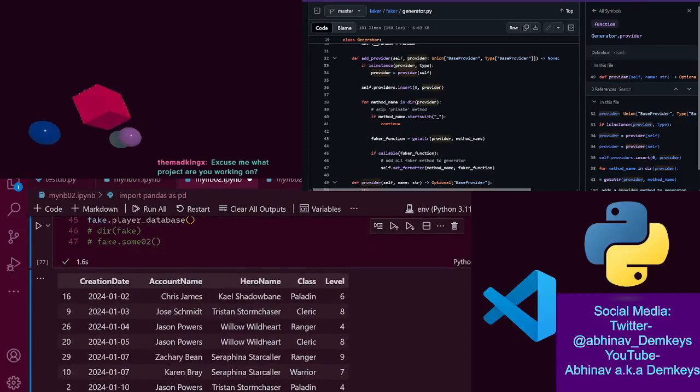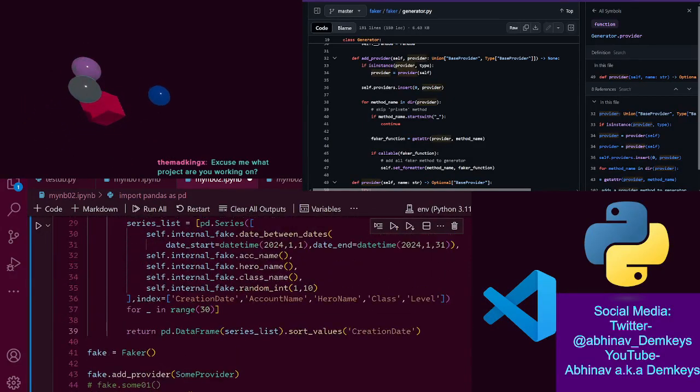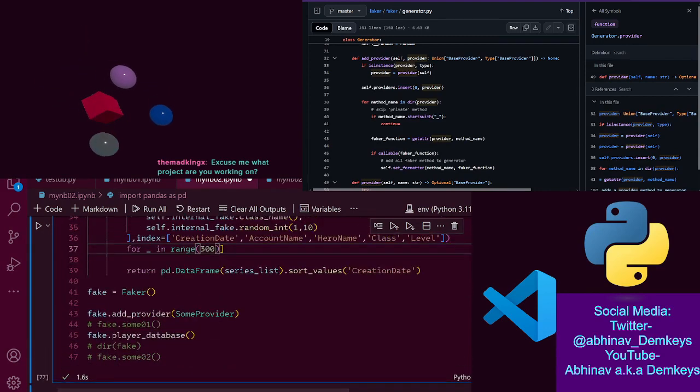So this is our entire data set, and we can make the data set bigger. We can make it, I don't know, 300 rows. Should we do 300? No, wait. How's that going to work? So then what we are assuming is that every player can have unlimited number of characters.